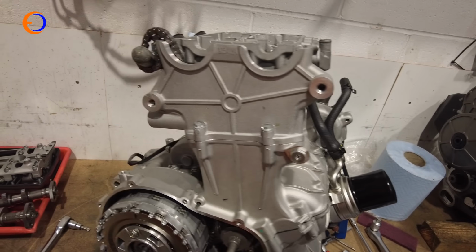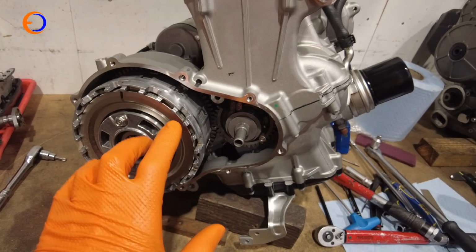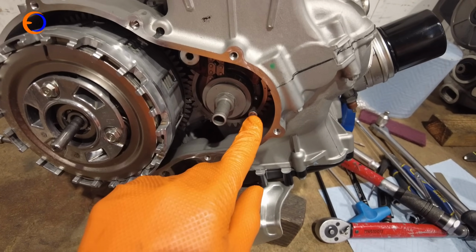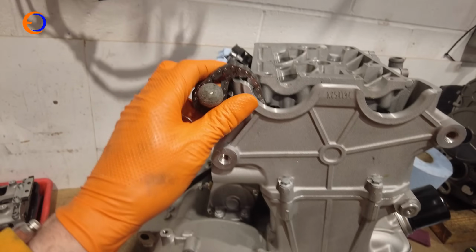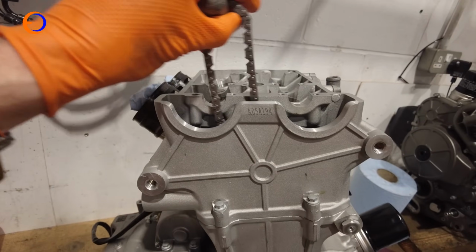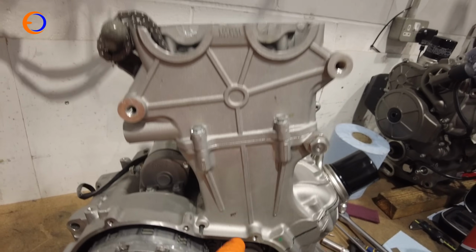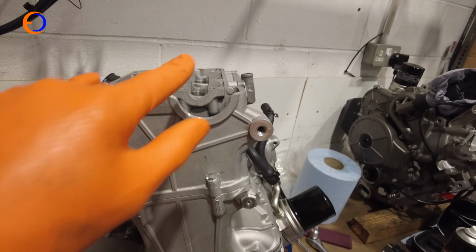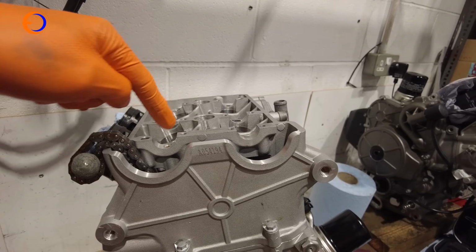Next job then is to put the cams back in and time everything up. So I've just taken the clutch cover off again so I can make sure my locking plate, my locking pin is still holding the crank in position, and then make sure my cam chain is able to go full extension, there's no kinks down this end. So what I'm going to do next is pop the cams in. I'm going to put a little bit of oil where the cams are going to run.